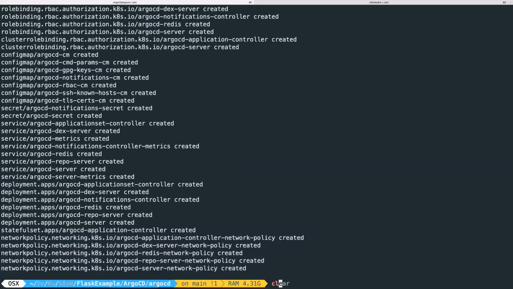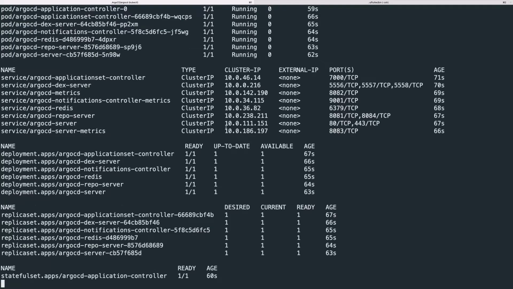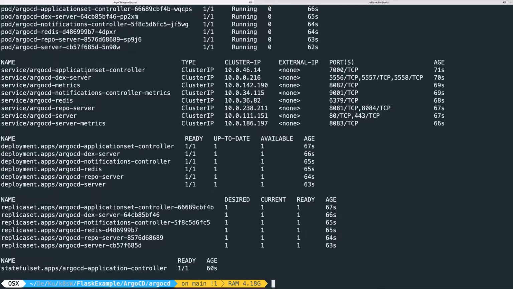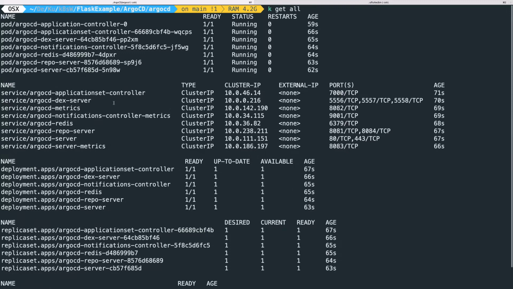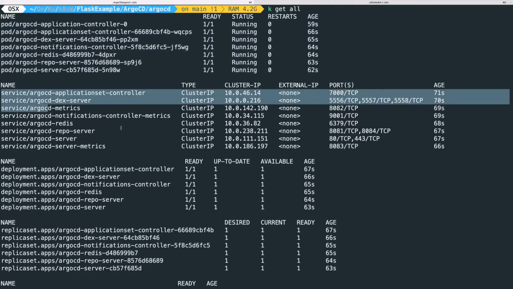So I'm going to check what we have in get all. You see, we have so many resources installed for us, and these are the pods that are currently running, and these are the services.